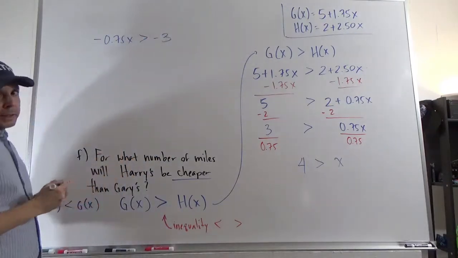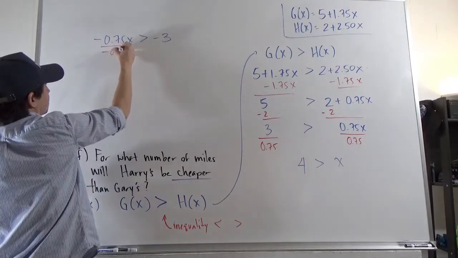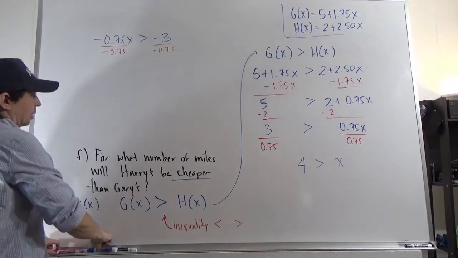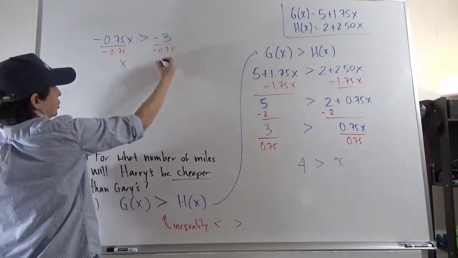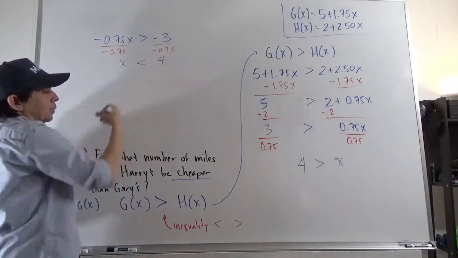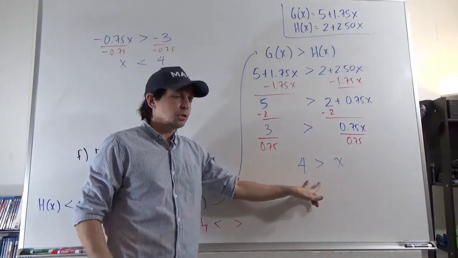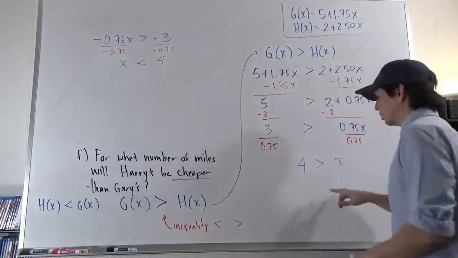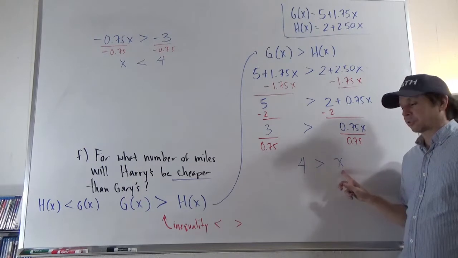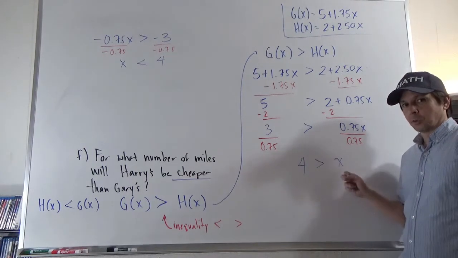If you did it that way, it'd be like that at this stage. And then you would divide by negative 0.75, negative 0.75, and then you get x, you would get 4. But because they divided by a negative, they would have to switch the direction, and they will get that answer, which is equivalent to our answer. You don't get a different answer, you just get a different form of an equivalent expression. These are all the x's that are less than 4. 4 is a bigger number, and the x's that work here are 3.9, 3.8, 3.7. Anything below 4 works to solve this.